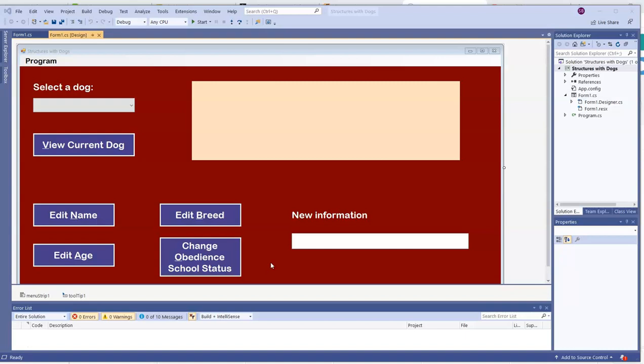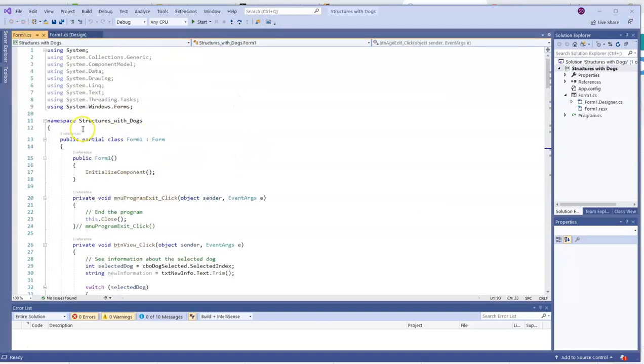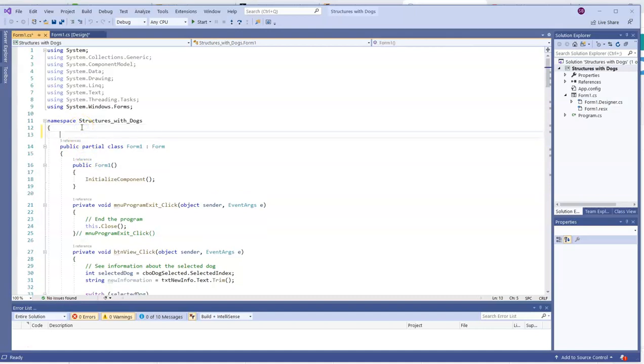It's called a structure. We're going to make structures, and inside those structures are groups of variables that come together. You're really making a new data type. We've had int, string, bool, and now we're making our own data type. We're going to go up in the namespace, but outside of the class. That's where we're going to do it when we're working on that this year.